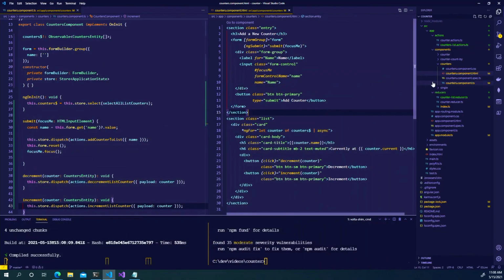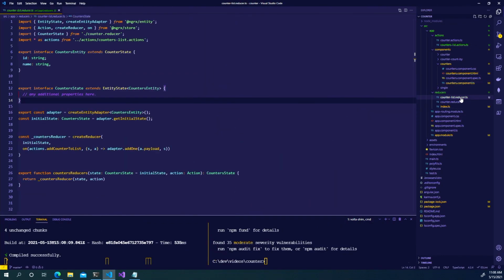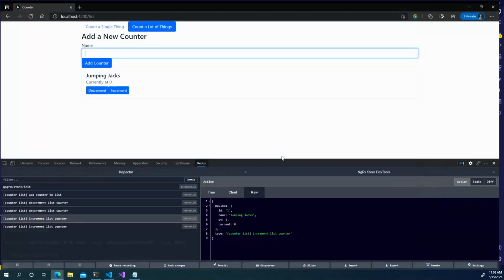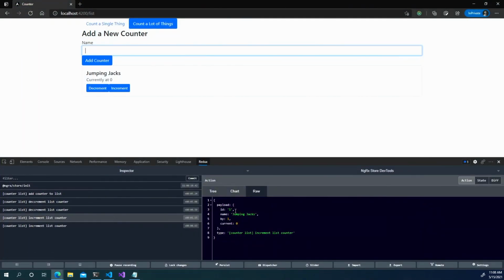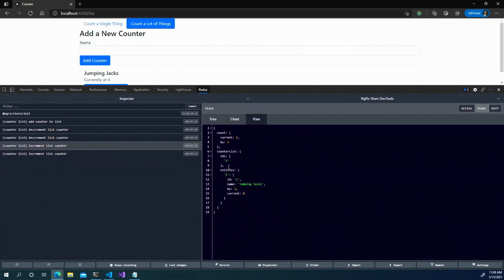So back in the reducers file, our counters list reducer. What I need is, you can see the payload here has what they're counting by, what the current is, etc. But I need to update the state with that information.